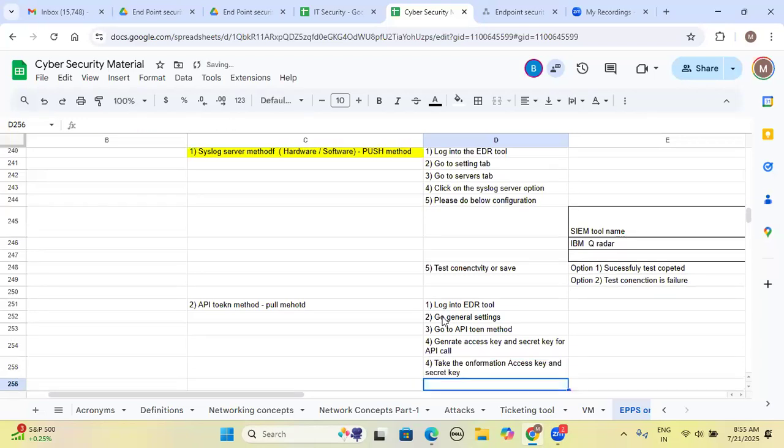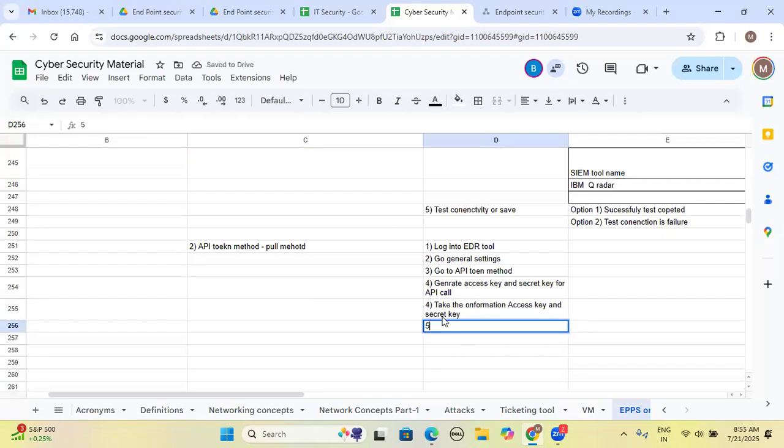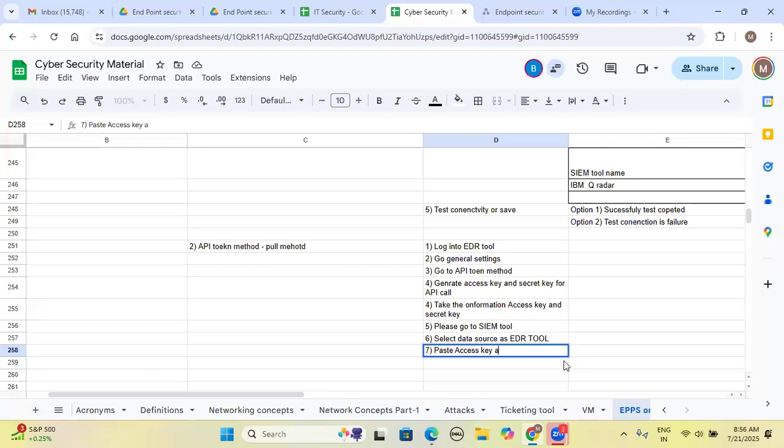Okay. After taking this, now where do we have to go? We have to go to the SIEM tool. Thereafter, we have to select the data source as our EDR tool, example Sophos, and paste the access key and secret key, and finally save the configuration.